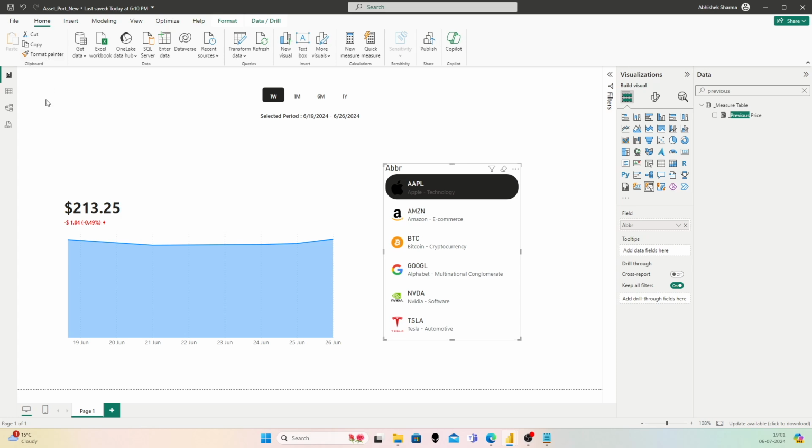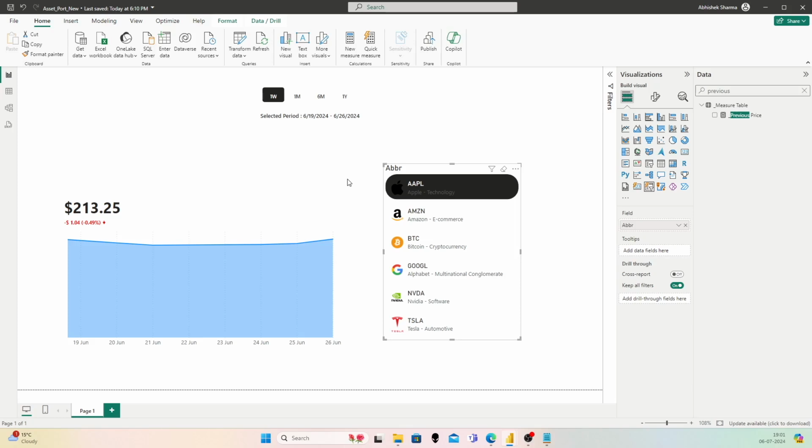The next thing is to create the high price and the low price in the selected time frame, and the starting price and the ending price in this selected time frame. So let's create first the high price, and then we'll use the same logic to create the low price.